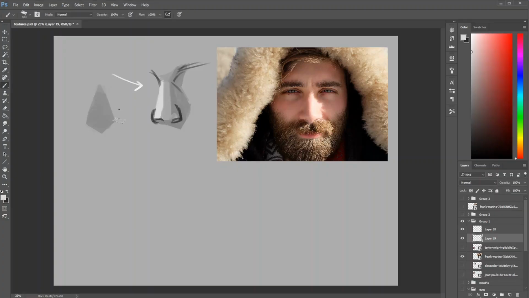Right, and then we're going to establish our light side. So this half of the nose is in the bright side. And we can simplify the form of the nose using bigger shapes and identifying these big shapes. So this part's going to look sort of like a half diamond, right?